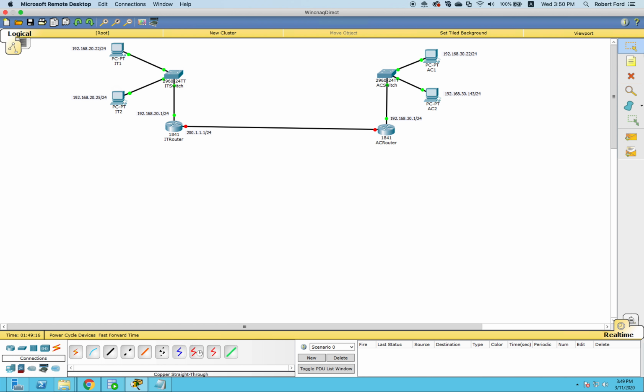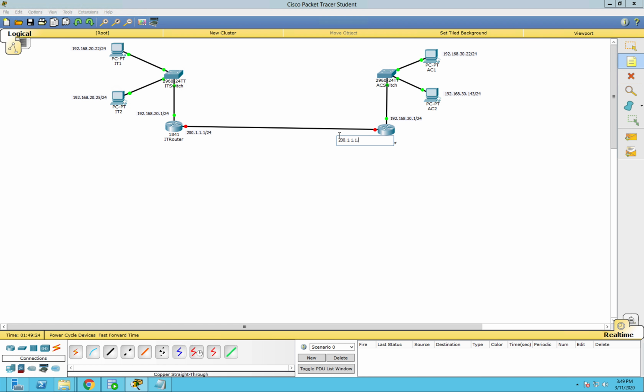Okay, now let's go over to this side, and I need to also give this end a number. Now, what do you think about 1.1.1/24? Is it going to work? I hope you said no, because the left-hand side of this network is exactly the same thing. This needs to be something different. Could be 2, could be 3, could be 10, could be 200, could be 208, could be 254, but it has to be different than the other side, because you can't have two interfaces with the same network address. Okay, so perfect. That's what we've got.